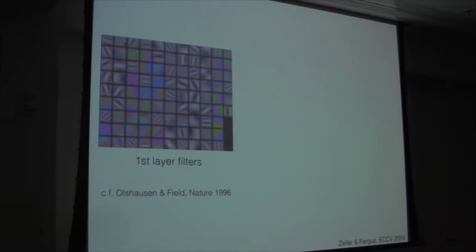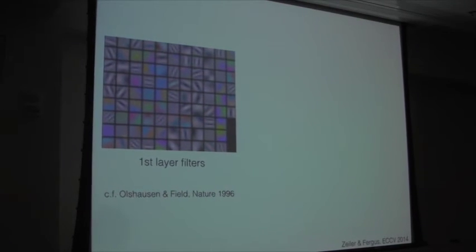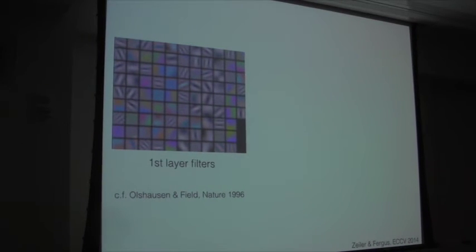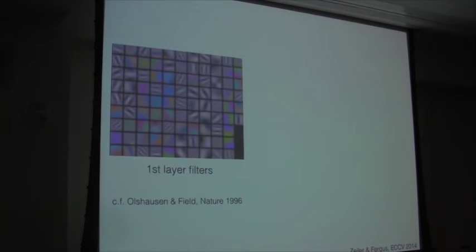Okay, so the first thing that we can do for even very simple visualization is we can ask what kinds of filters, what do they look like on the first layer of the network? And this relates to one of the questions that was asked. Do they always learn the same filters, regardless of what you train on or what their architecture is? And the answer is very surprisingly often, this is what the filters on the first layer look like. It doesn't matter if I'm trying to classify images, I'm trying to process even sounds, if it's some kind of two-dimensional representation of sound.